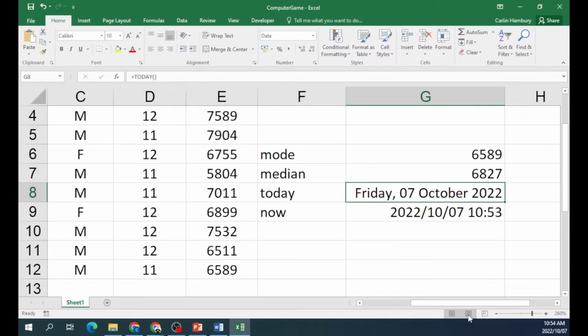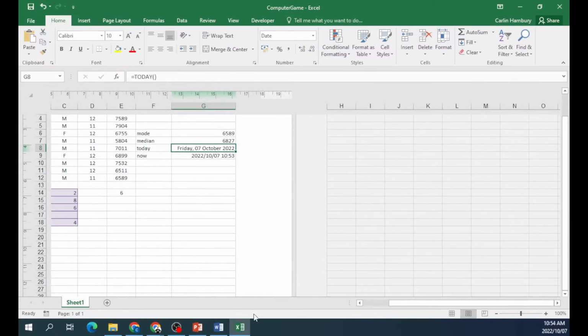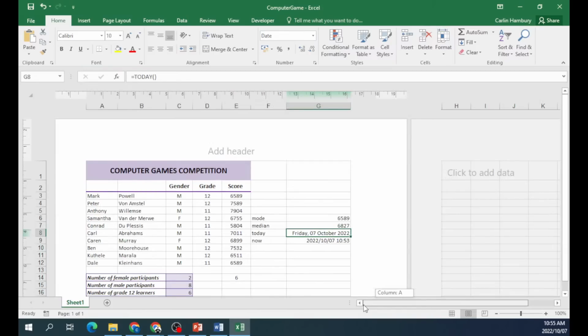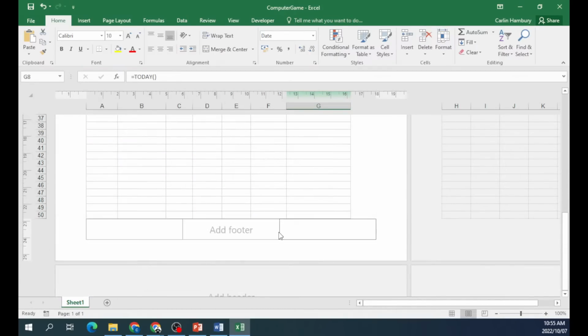You can also, when I change the page layout tab, you'll see what the pages look like. This also allows me to add a header, and it allows me to add a footer.